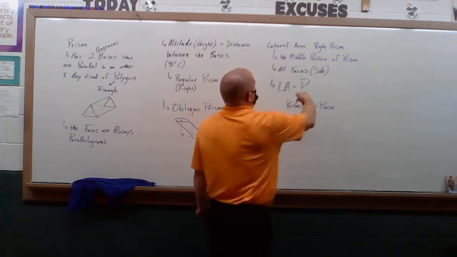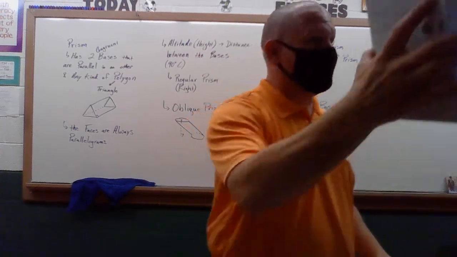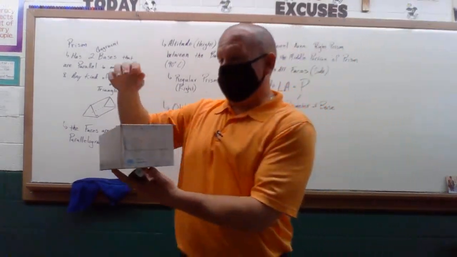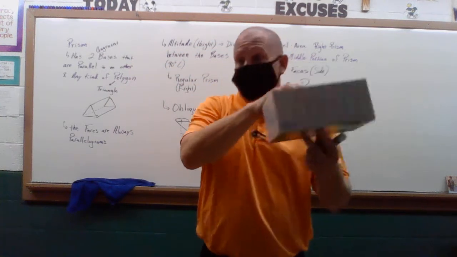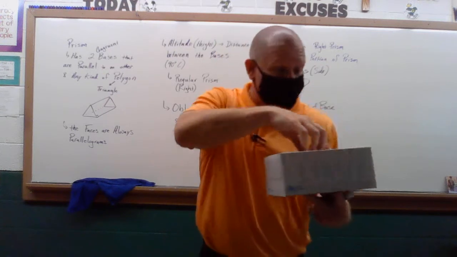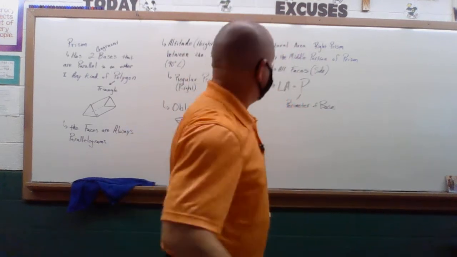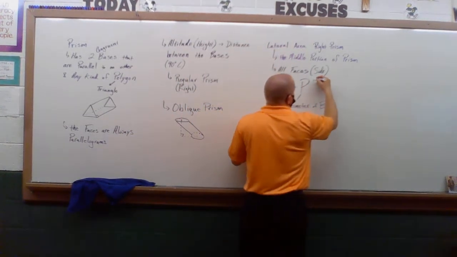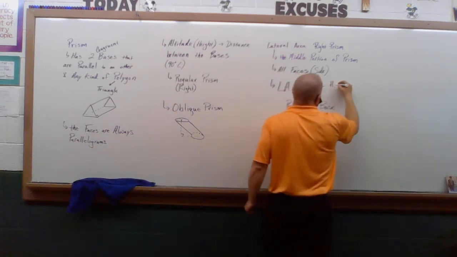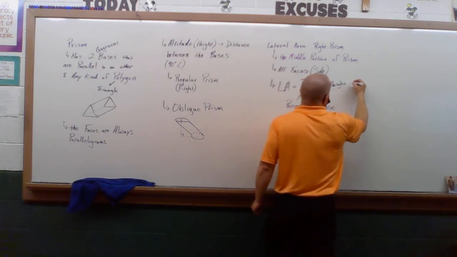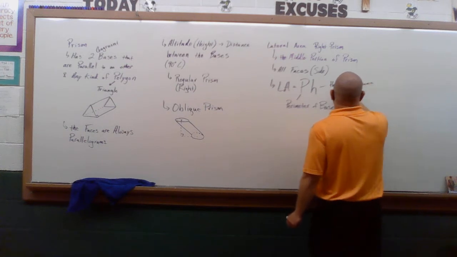Now again, this is only for right prisms. Right prisms means that it's exactly straight up and down. Okay? Because would you all agree that when Jazz said that it's the top and the bottom, that this top and that bottom are the exact same rectangle? So when I take the perimeter of the top, I take the perimeter of the bottom. Agreed? Okay? So we're going to take P times H. What's H mean? Height. And how do I know what the height is? This is again where it is the distance between the bases.